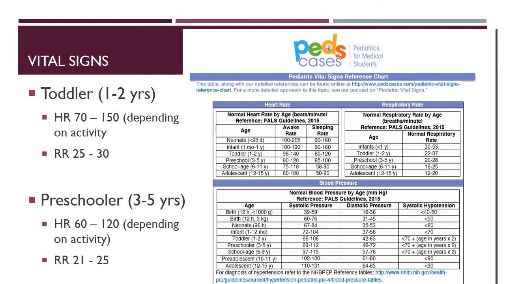And then pulse ox, allow them to pick which finger, and then demonstrate that it's painless. I always let them touch the light. It's a red laser looking light and it kind of freaks them out. So I'm like, just touch it first. See, that's painless. I'll put it on my finger and show them it's painless. Let the caregiver put it on, show them it's painless. And that way they'll be more comfortable with it.